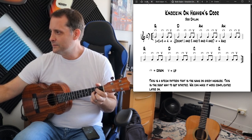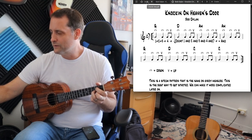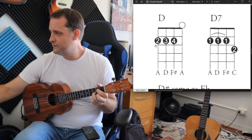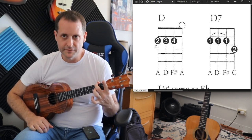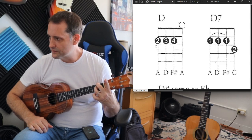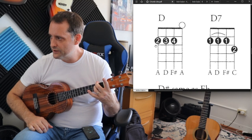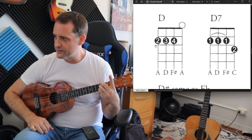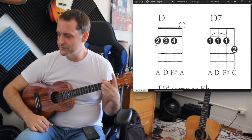And I like that because you get to learn just maybe one more chord than you normally would. All right, D is like this. Middle finger goes here on the G string on the second fret. And then the ring finger goes here on the C string on the second fret, just like D minor. Okay, and then the little finger goes here on the E string, also on the second fret.